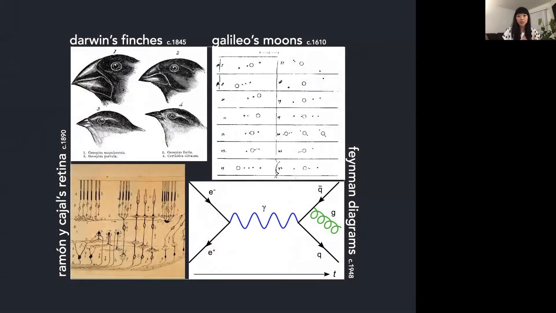Communicating using these abstractions has played a major role throughout the history of science, with drawings, diagrams, and other visualizations having powerful tools to both make and share discoveries. While some of these images may look like to varying degrees physical things in the world - birds, moons, neurons, particles - they're all abstract representations that actually leave out many details. And in the case of Feynman diagrams depict events that are not directly observable, that you actually need special training to interpret.